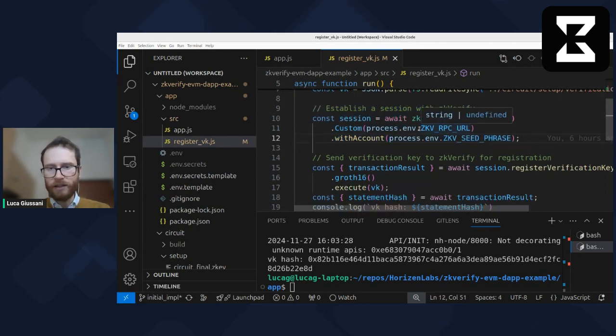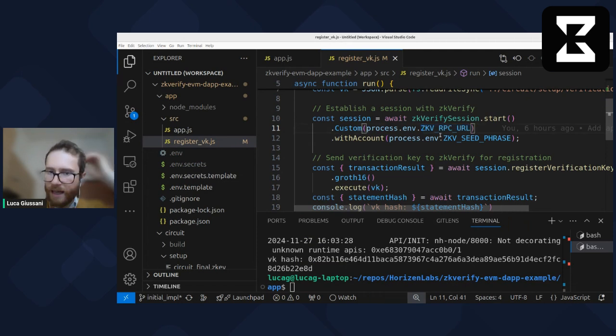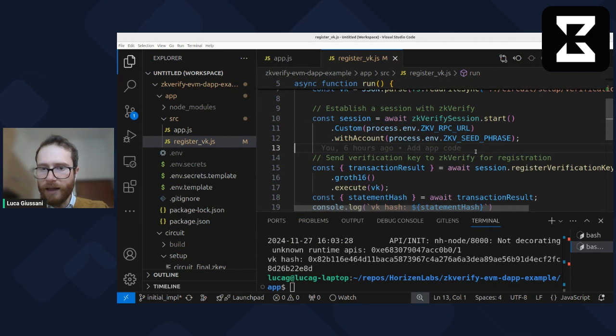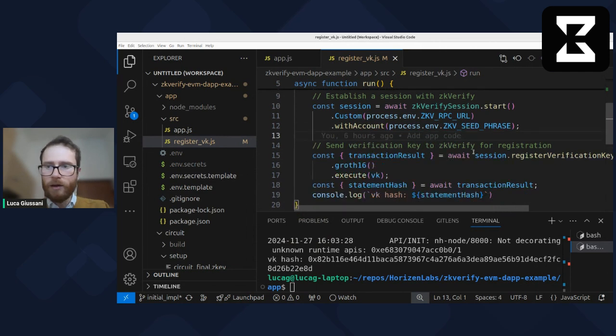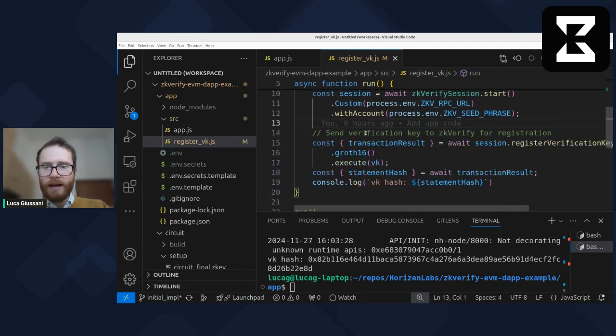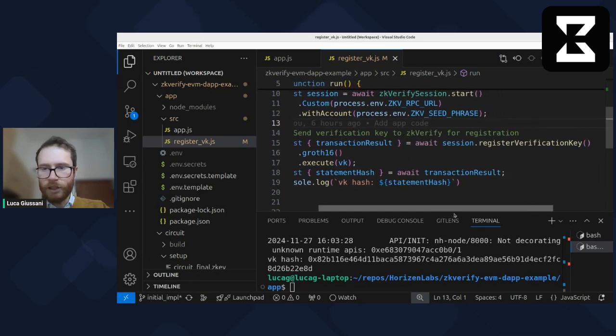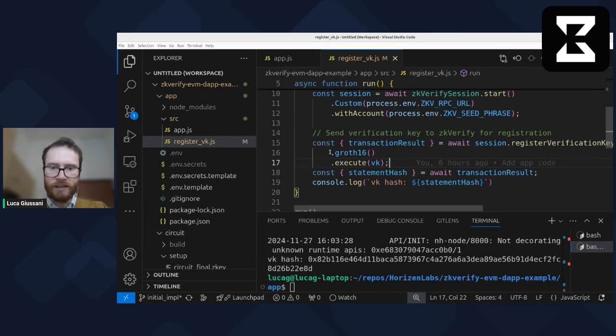Here we are using the URL of the RPC for zkVerify, and we are passing the seed phrase of a wallet which has some funds on zkVerify. Then we send the verification key with the register verification key call for the Groth16 proving system.